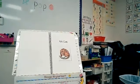So if I were to read this title, Kit's Cat, and look at that picture on the title page, and make a prediction about what it's going to be about, what prediction might I say? Maybe about cats. Might be about cats. Good. Might be about little cats. Might be about Kit. Might be about kids. Oh, it might be about Kit and her cats. You're right. Maybe what the cats do and what Kit did with them. Yeah. Those are all good predictions.